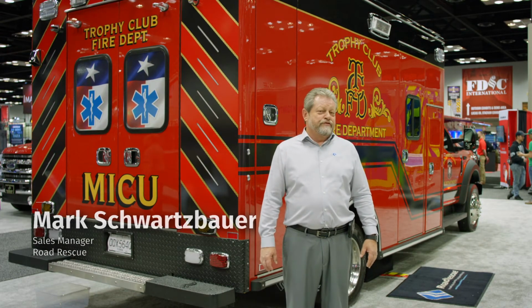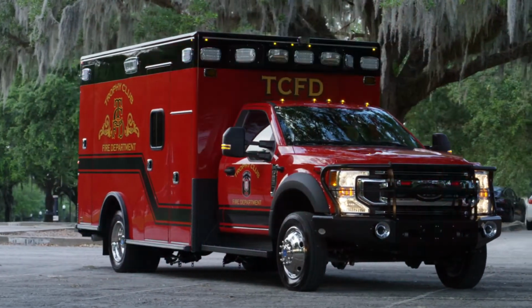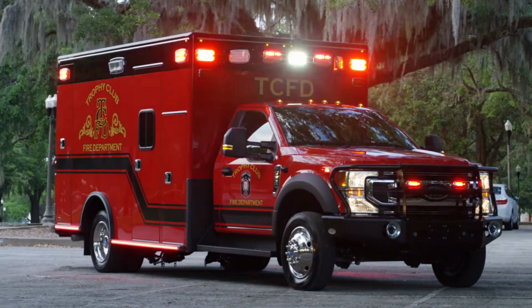The question you have to ask yourself is, is Road Rescue the fit for your department? If you don't want to compromise safety, then yes, Road Rescue is the right fit for your department. So how do we incorporate the safety into our modules? We have our crew guard body. We engineer our crew guard body with reinforced quarter inch plating, mitered gusseted tubing, and also curved force formed aluminum corner panels. In addition to that, our exclusive ladder frame subfloor superstructure. That gives you an overall increased strength, durability, and safety.